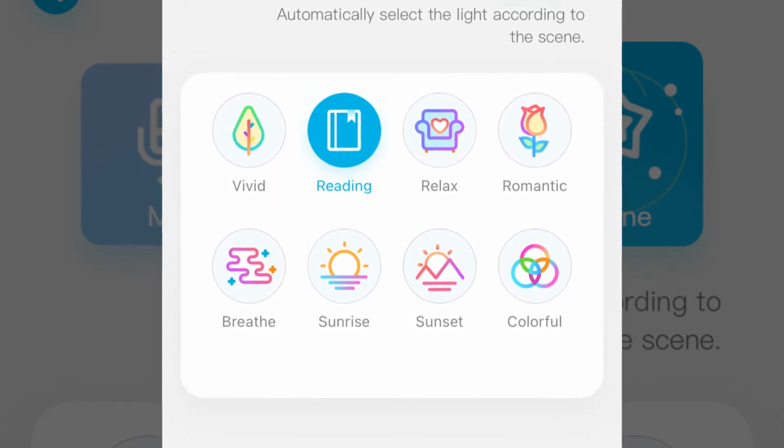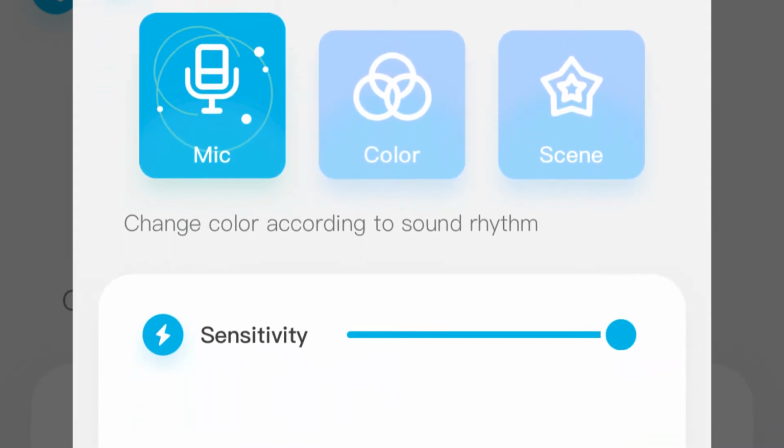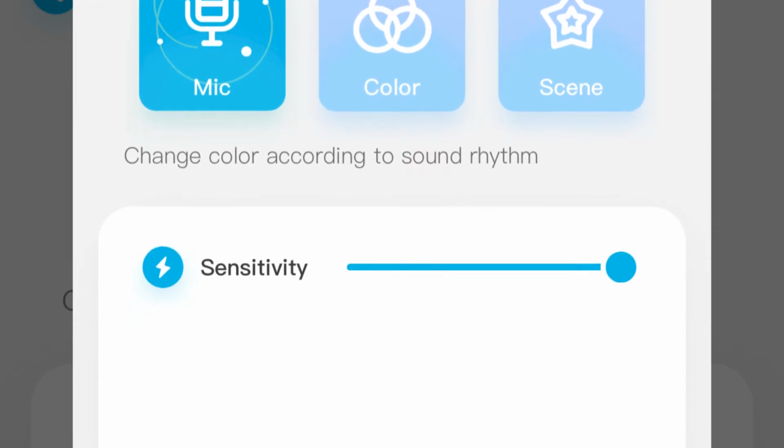Now, it also has a microphone feature, and the microphone feature lets you talk into it and it changes color accordingly. It has a lot of really cool features, and I think it's actually quite neat.